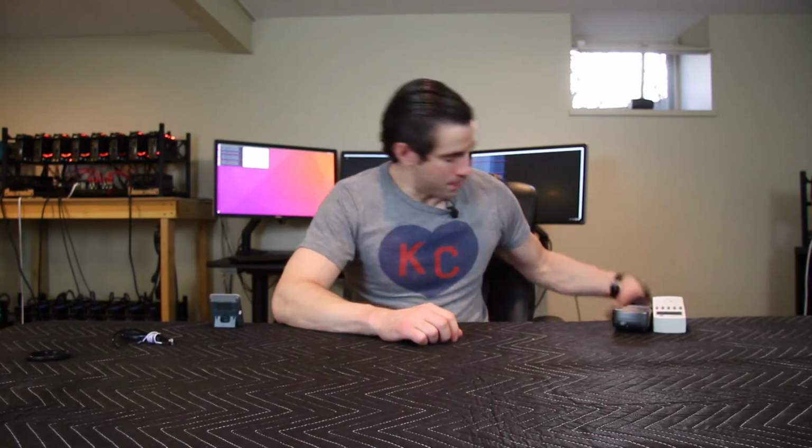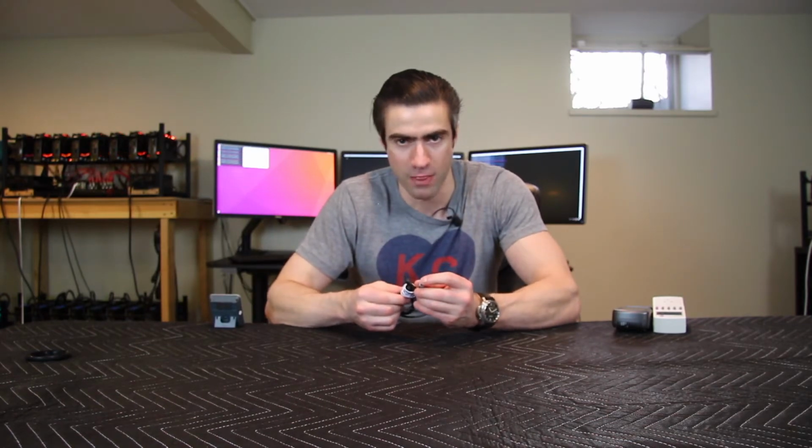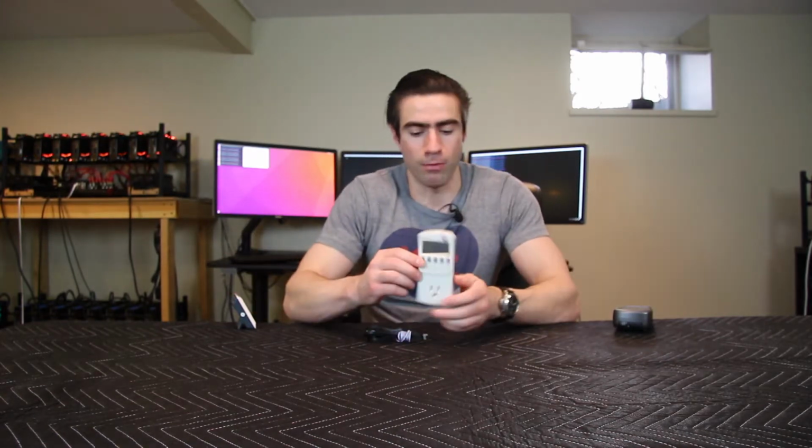Lastly, let's see what else we got here. These are the on-off switches. If you get the crypto case that I purchased, you'll get one of these. It's just an on-off switch that'll turn on and off the build. And then lastly, that's a lens cap from the camera. And this is a kilowatt meter that'll measure exactly how much your build is pulling.